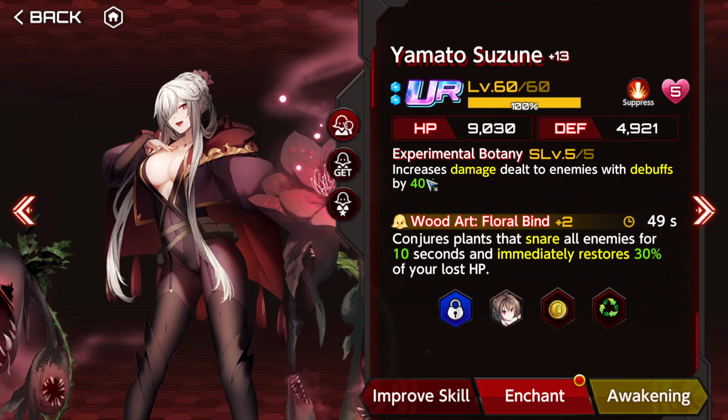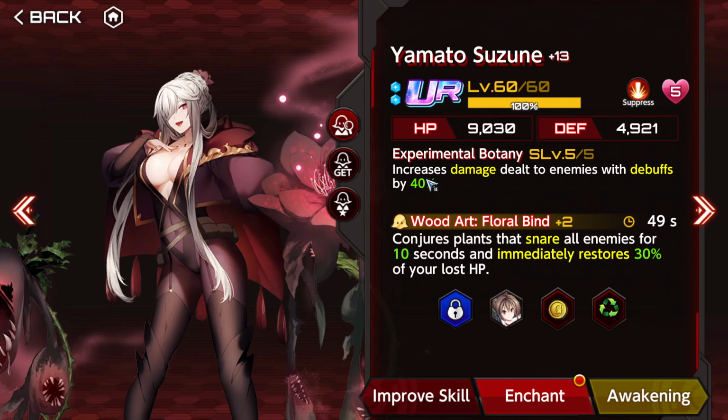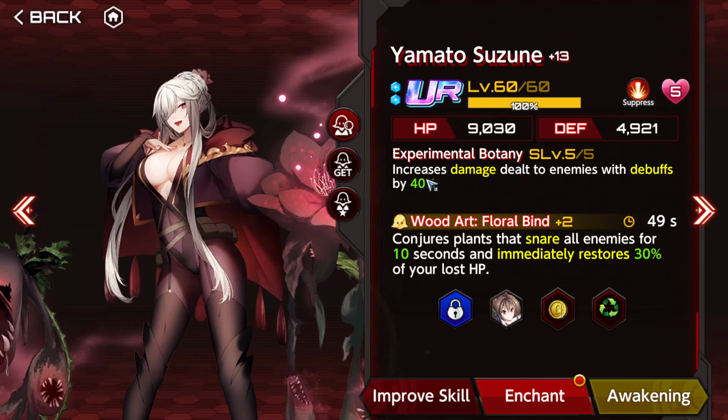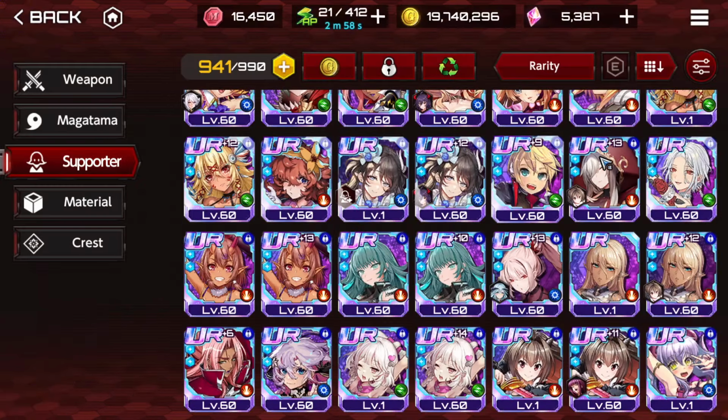Suzune. Yamato Suzune. We already know this one. It is super great because it gives you a ton of attack buffs. It gives you a great debuff in the form of a snare. And it also restores HP by 30%, 30% of your lost HP. So it is a great supporter. This is kind of what we use instead of Yozora nowadays.